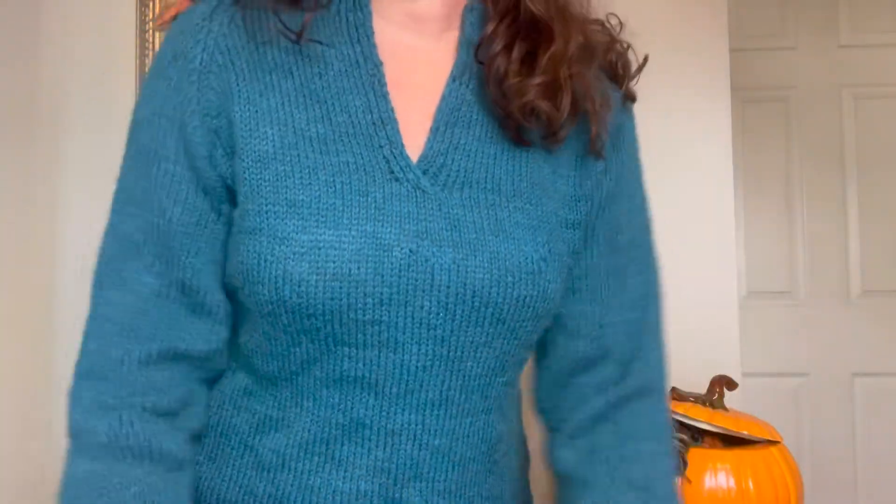It is finally fall here in Upper East Tennessee, and you can see that I'm wearing a sweater — a very wooly sweater. This is Lamb's Pride Worsted — it's my color. I did kind of a Fibonacci sequence down the arms. This was one of the first sweaters I ever knit, and you can tell because it does not fit me well. But we'll talk about fit in just a little while.